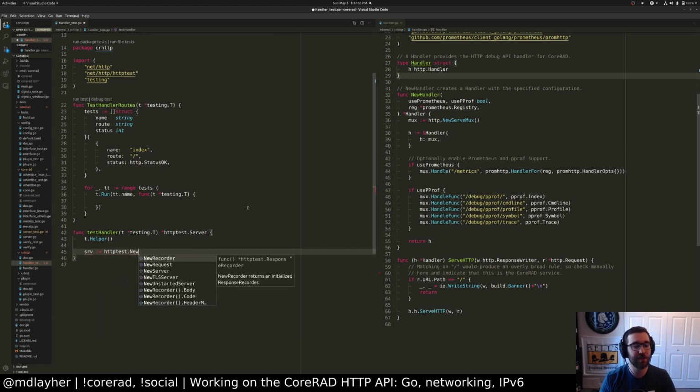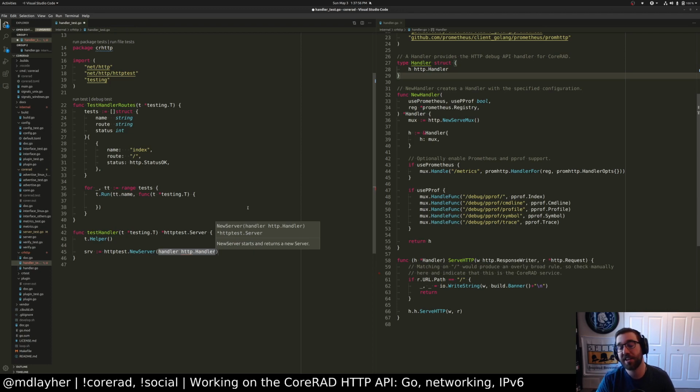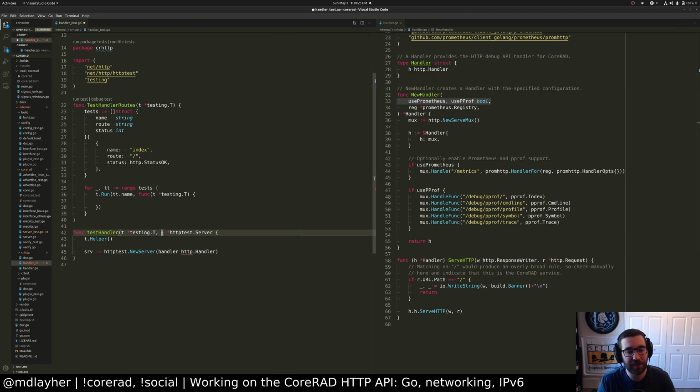So we're going to create the server. httptest.NewServer. We are going to test the HTTP handler. So, I guess we probably want to parameterize it, don't we? Prometheus registry. I guess t would be some sort of T and possibly a helper. I don't really know about that, but HTTP new handler. We're going to want to parameterize this, yeah, for sure. So Prometheus support, pprof support. Yeah, this is probably okay for now. We'll probably end up creating a structure here to deduplicate some of this information, but we'll see what happens.